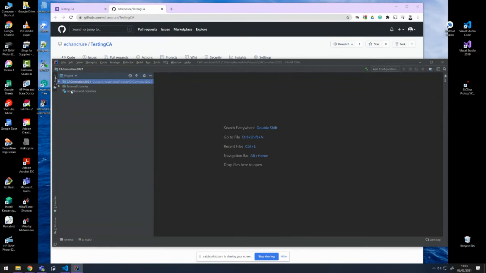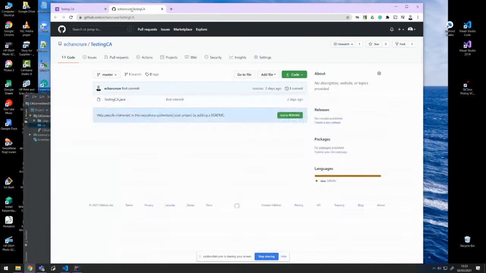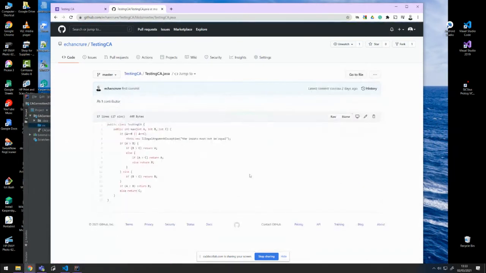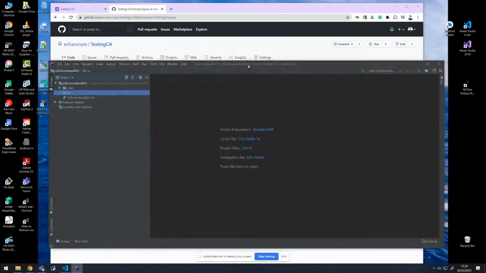So here we have a blank project with nothing in it, a source folder that is empty. Here you could cheat and create a class and basically just cut and paste this because it's very small, and it's only one file. That was the quickest way out of it. But I'm going to do the proper way because this is a correction.